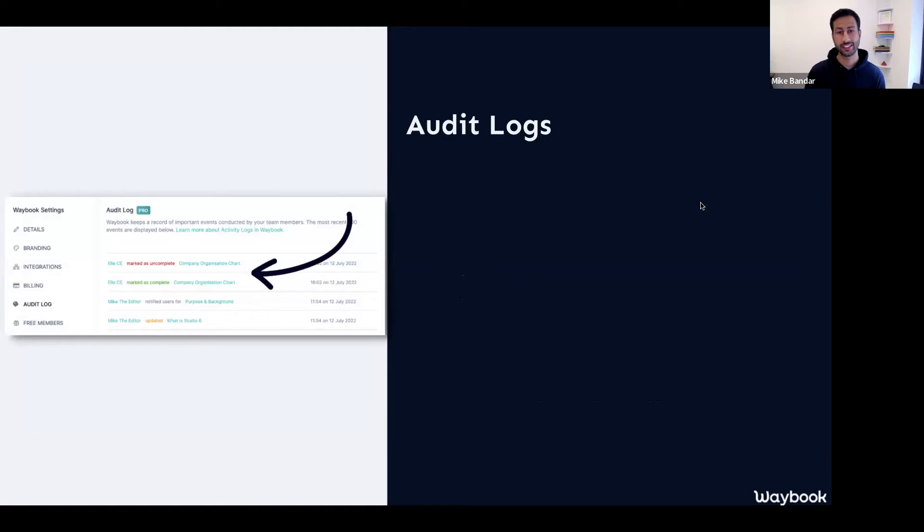One of the second things you get within Waybook Pro is the audit logs feature. The core calls we got for this were people wanting a holistic account overview of everything happening across their accounts. There's an important distinction to make here between the audit logs and the reporting and tracking. The reporting and tracking — which you can see across all of your documents, team members, subjects, and teams — will always stay within Waybook Core. That's a fundamental part of being able to see who has access to what, who's seen what information, who understands what information. But the audit log enables you to look at all of the additional activity that happens on your Waybook account.